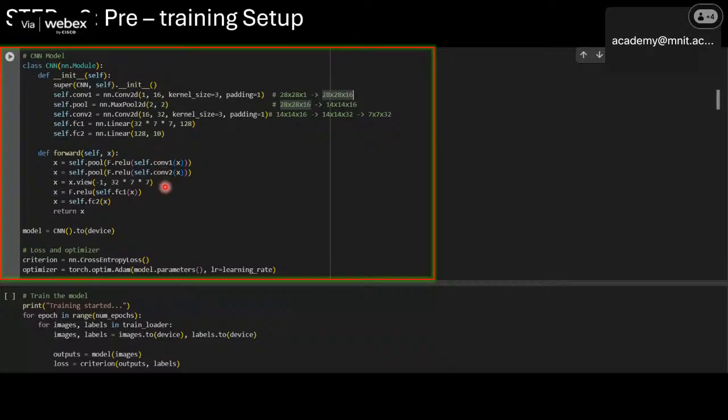So to convert the 2D matrix into a 1D matrix, we have to go for something called flattening of the layer, and that flattening is done by this piece of code. Then we jump on to the fully connected layer, and the second fully connected layer is going to give you the output. Basically, it will give you some value between 0 and 1, or maybe some value between 0 and 100, like that.